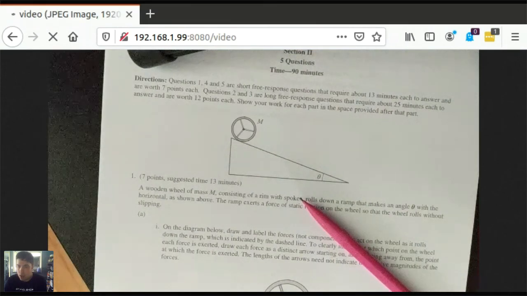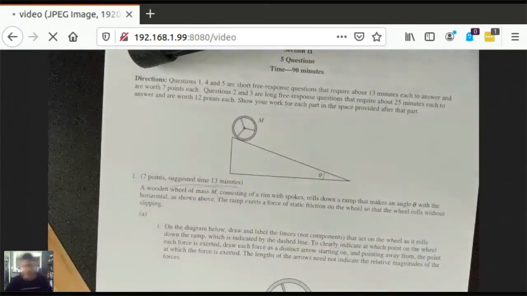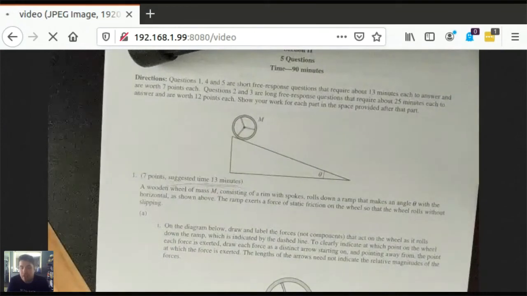All right. So as you guys know, there are 5 free response questions on the AP exam. They give you an hour and a half to do them all. For each question, they give you a suggested amount of time. In this case, it's 13 minutes. So they're saying that a 13-minute chunk should be enough time to accomplish this question for, I'm going to say, an average AP student. I don't know if average is the right word, but they're saying don't take more than 13 minutes on this question.